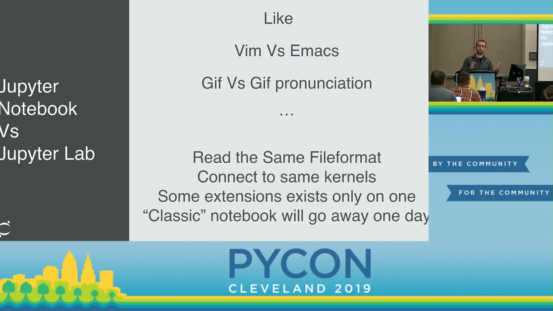And the Classic Notebook that you may have seen when you do Jupyter Notebook on the terminal will probably go away someday. So it's slowly being sunset. And JupyterLab should be in version 1.0 relatively soon. We're going to use something which is slightly before 1.0. So if you see bugs or things that annoy you, you can still give us feedback. Say this doesn't make sense. It would be nice to change it before 1.0.